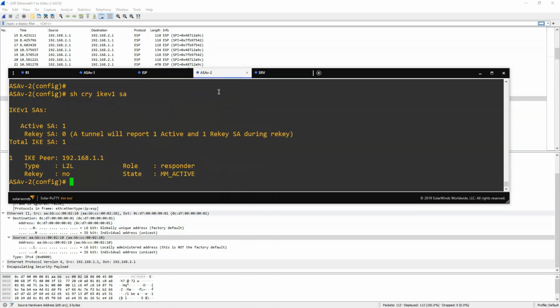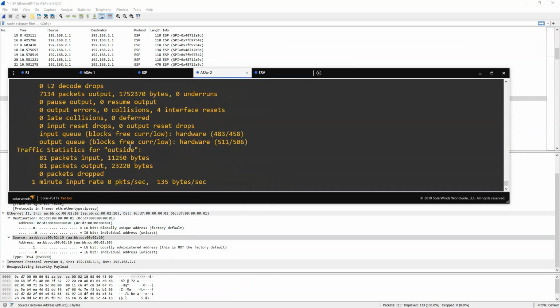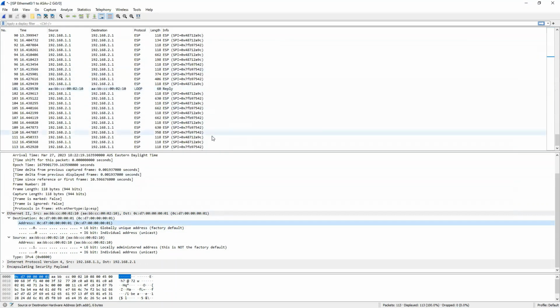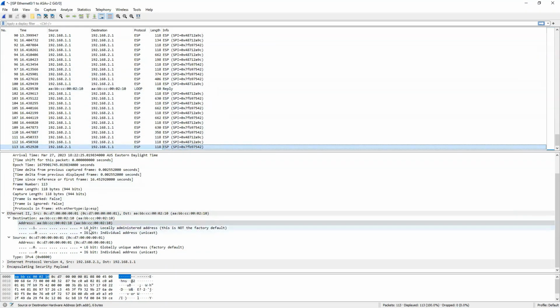Let me check the destination one. Show interface gig 0/0. Okay, destination is matching, 0CD7 0000000 and 0001. But I'm not sure why the source is not matching. Let me see the latest packet. That is the last one.